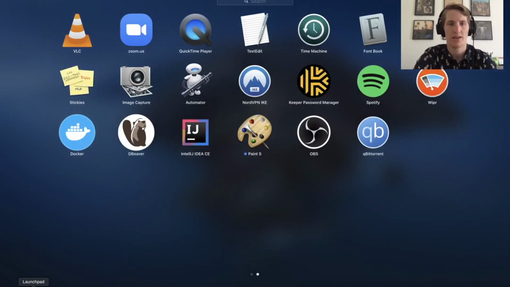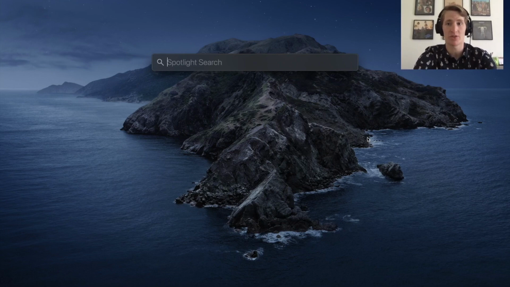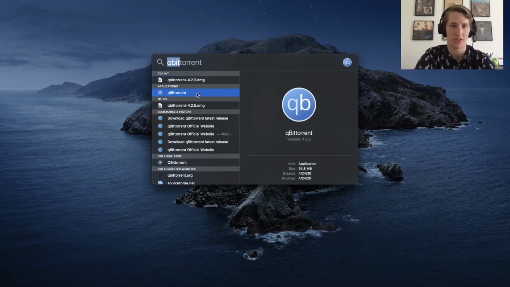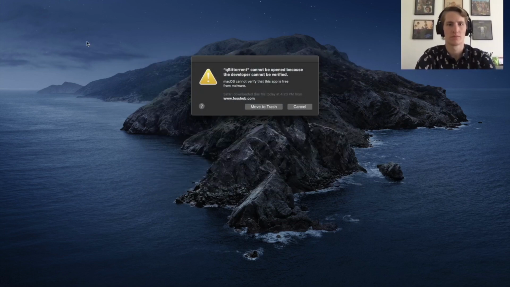So now we have access to the application by navigating to our Launchpad, and you'll find QBITTORRENT in the list here. An alternative way you can do this is by using your Command Space hotkey on Mac. Or on a Windows machine, you can press the Windows key and just start typing to search. So I can start typing QBITTORRENT, and we can see that the disk image comes up as a result to click on, but also the application comes up that's been installed. So we're just going to open that.